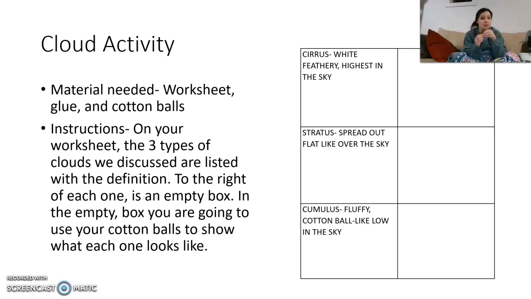going to take the cotton balls that I give you and try to maybe pull apart the cotton balls, maybe just put them all together, based on what you think the cloud looks like, but you're going to try to demonstrate it with a cotton ball. And ignore that I've already done it. So the top are your cirrus, I always say cirrus, stratus, and then your fluffy cotton ball cumulus ones.